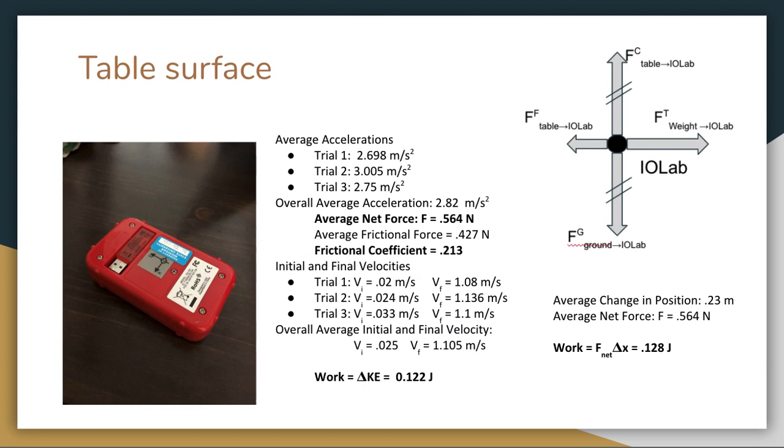For our first set of trials, we pulled an IOLAB across a flat table. We predicted that the table would have the smallest frictional coefficient, so a higher force will be observed and more work can be done to that system with the same amount of energy as the other trials. The work calculated using both work equations averaged out to around 0.125 joules.